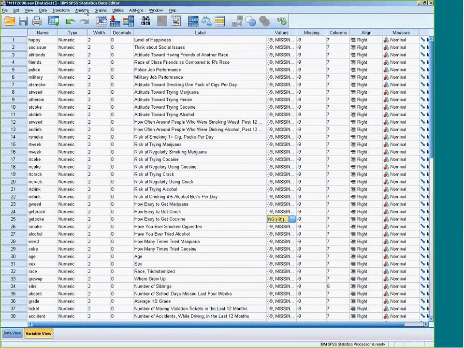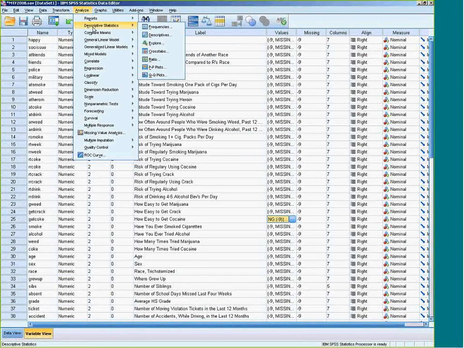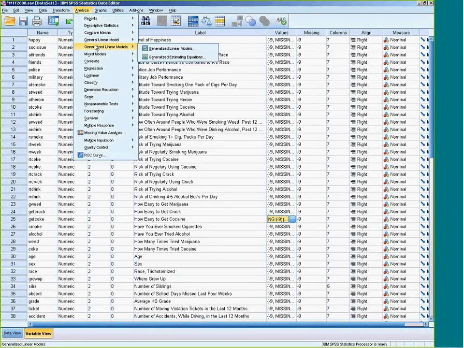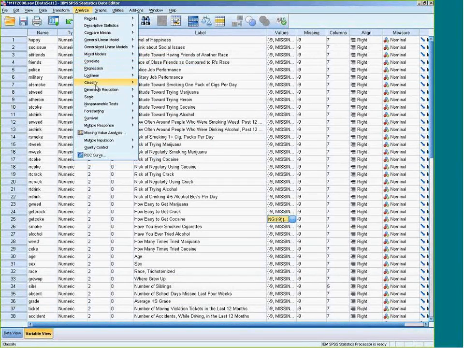And all the assignment asked you to do was to go to Analyze, and you see all sorts of choices. I'm guessing everyone's seeing the same choices I am. So there's Analyze, reports, which you can look at. Descriptives we'll do a lot with this semester. Compare means when we get to t-test and ANOVA. General linear models, now you're starting to get to the graduate class that I teach. We'll do a little correlation and a little regression. And then for a research project I'm working on with some colleagues here, we're looking at factor analysis. And I may just do a video on that a little bit later.